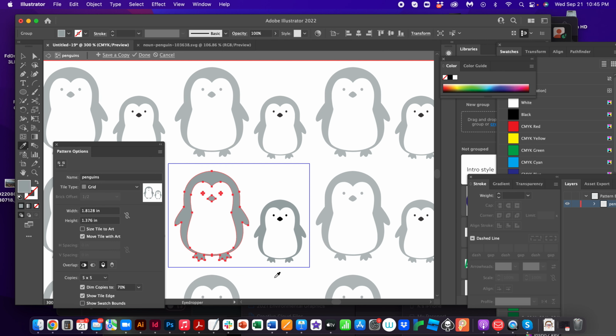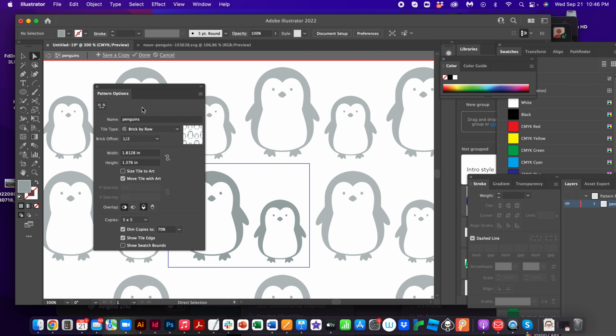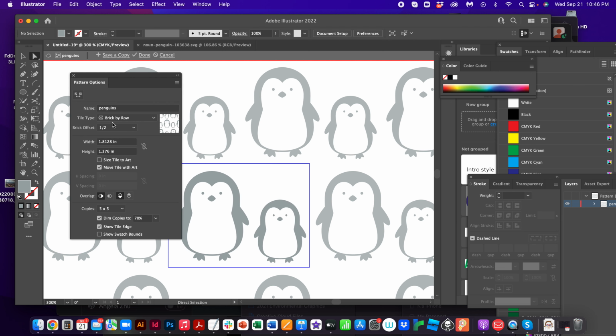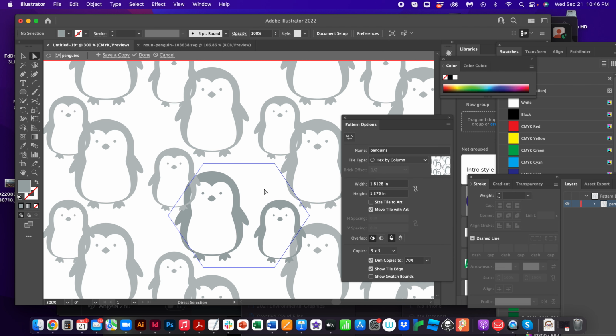If I want them to be the same color, I can use my eyedropper tool to do that. And then I can go get these paths and do it again. Using this tool, I can change the type of tiling grid. When you make your own pattern on Friday, I'm going to encourage you to play with this. If they're hexagons, notice that they overlap. And if you come down here, you can have some agency about the type of overlap.